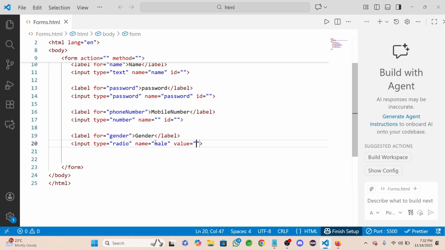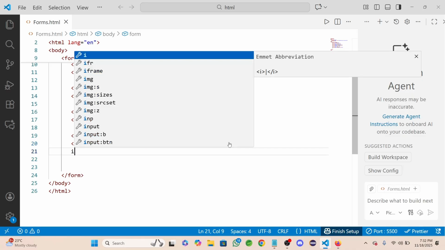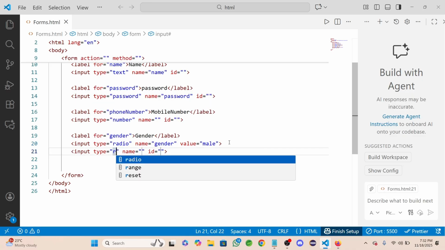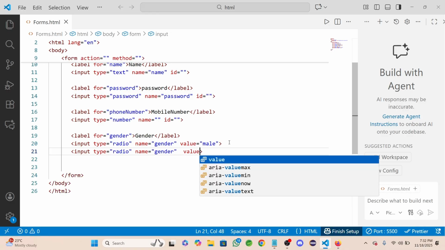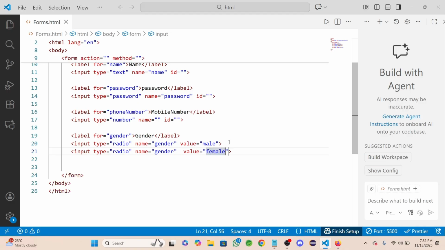Just go through the value. Value equals male, and name equals gender. Then take input type as radio, take the name as gender, and remove the id since we are not using it currently, and value equals female.